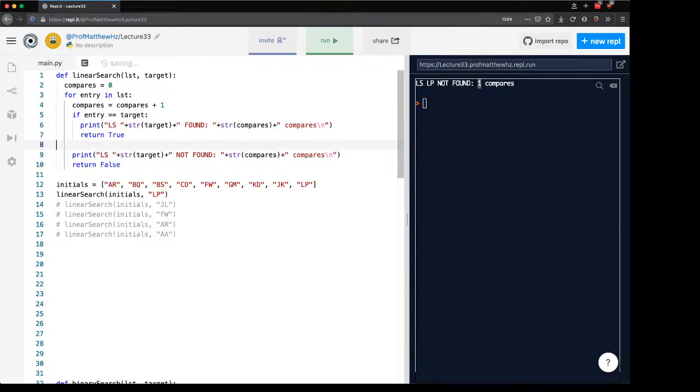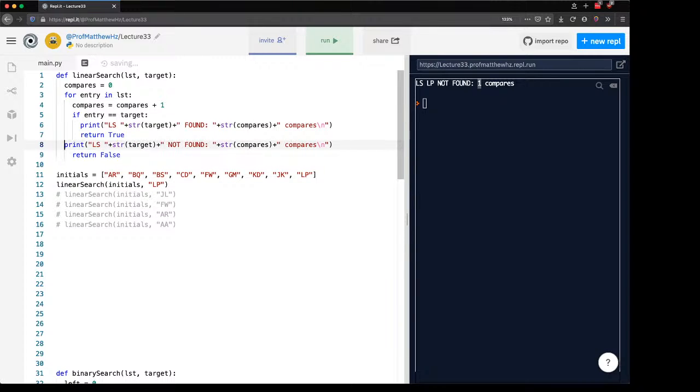But then we have to think about where this should go. And the answer is we just need to move this out of the loop, right? So if you think about it, inside the loop, what are we doing? Well, we're going to compare that entry to the target. As soon as there's a match, we know that the search should return true, right? We want to return the first location where there's a match, if there's a match. As soon as there is a match, the answer has to be true. We don't need to wait any further. So we can keep that inside the loop.